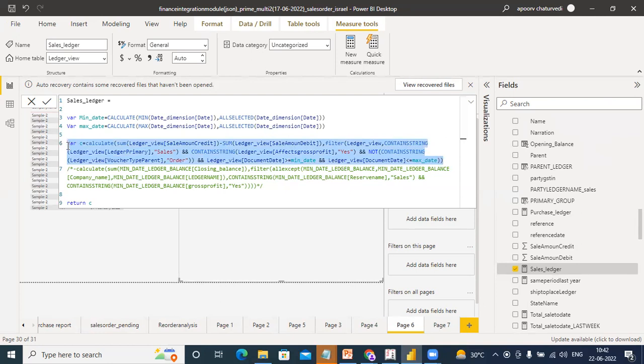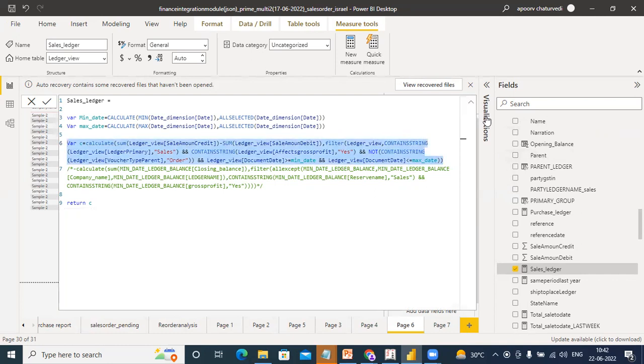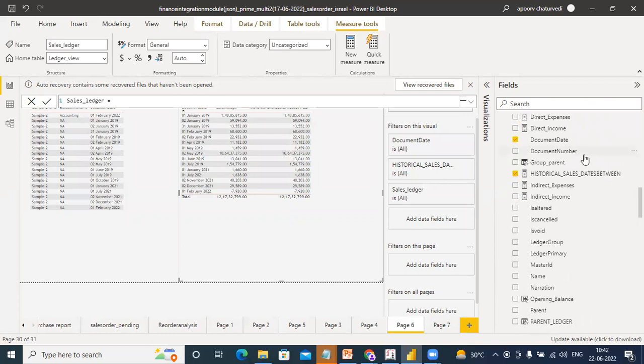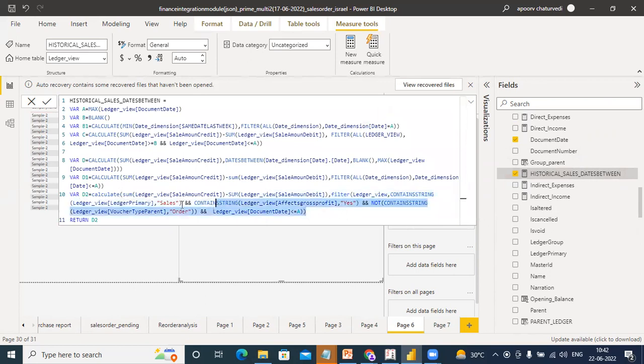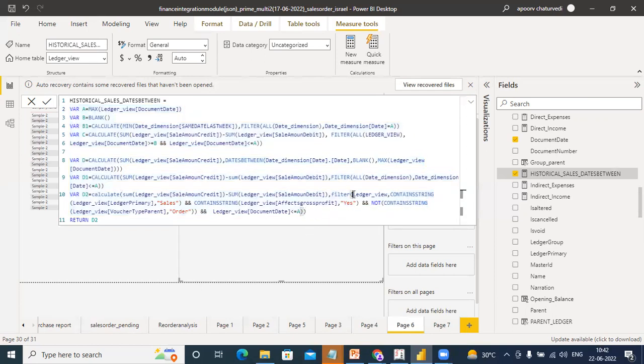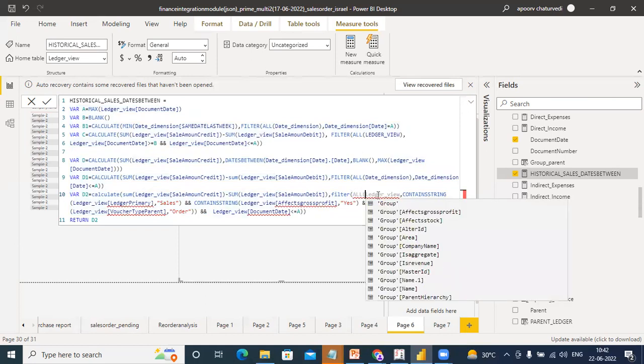So if I pick... You know why it is happening? If I say filter all, now what happens?